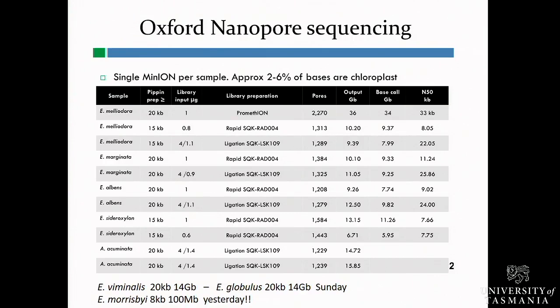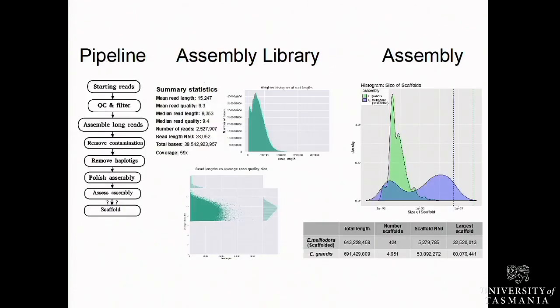And the diversity that we're starting to see, these are a list of a dozen or so new reference genomes that we've just put up into NCBI. See, Scott Ferguson's got a poster on a new Meliodora assembly. We had 100 megabases overnight, so this is coming along. This is the quick preps. It's really exciting new technology.